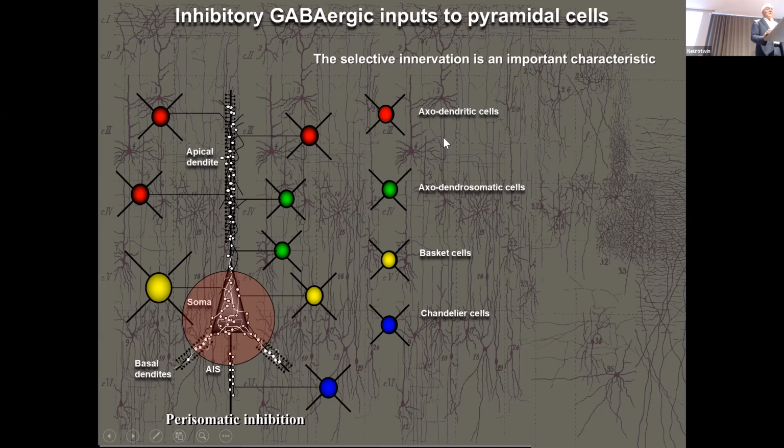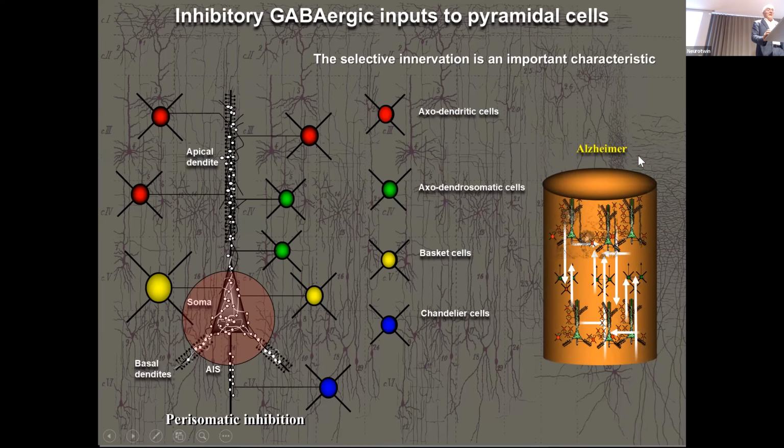The other types of dendritic cells are involved in plastic processing and other types of control of the activity of the pyramidal neurons, but not in the output of the neuron, because they are very far away from the axon initial segment, where the output is initiated. But in the axon initial segment, you have these chandelier cells that block the activity. So what happens in Alzheimer's disease? There is a deposit of plaques, and we need to know what the influence of this deposit is.